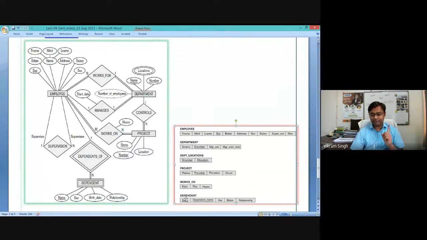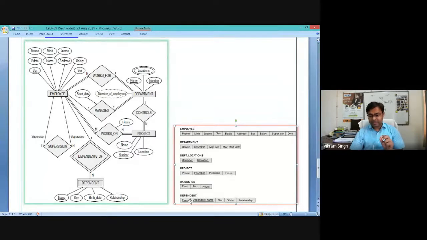First, it is placed as a foreign key, but because the dependent table is a weak entity, we have to make ESSN and dependent name both the primary key, because dependent is a weak entity, right?